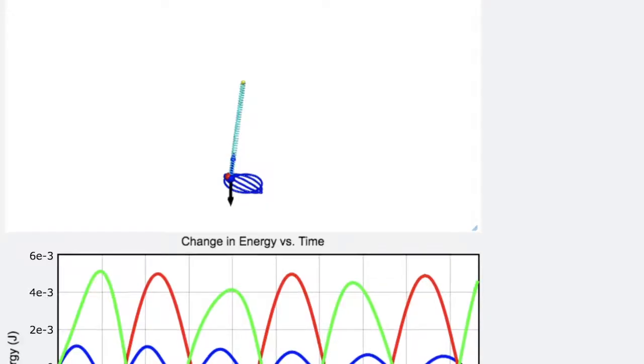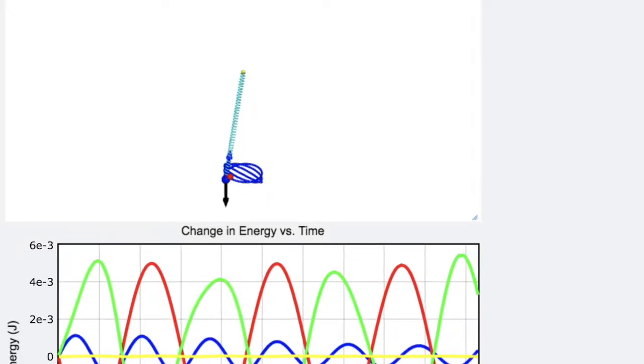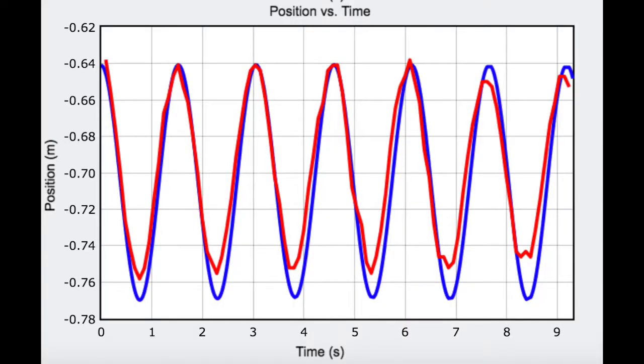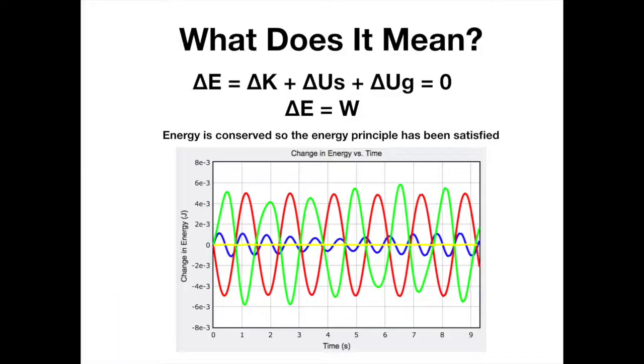When we run the code, we get a graph that compares the computational data with the observed. We can see that while the graphs are pretty similar, there's still a slight discrepancy in the motion. This is because of the added drag force to the system and some other rounding errors in my data.